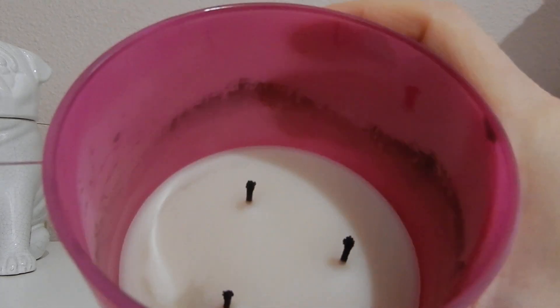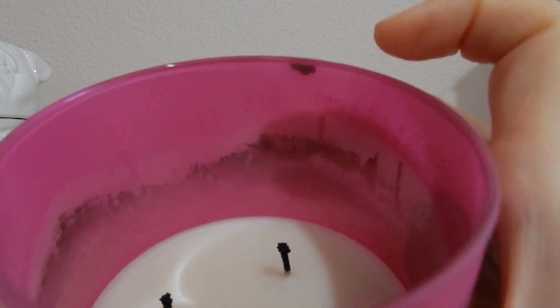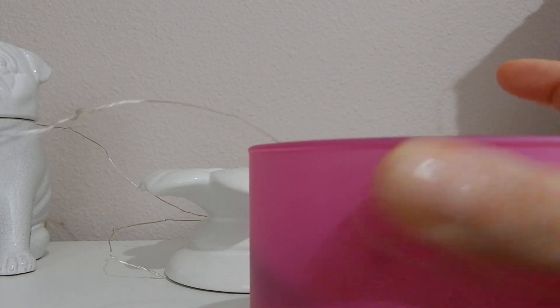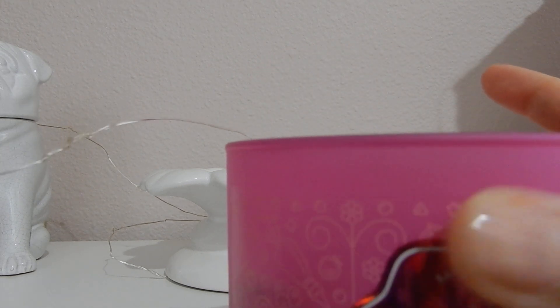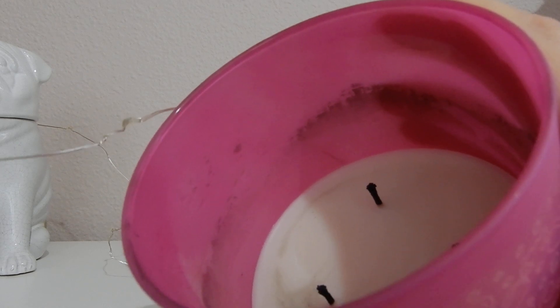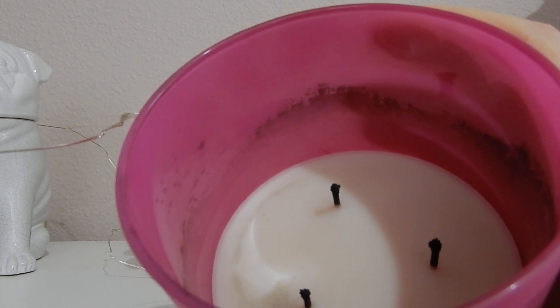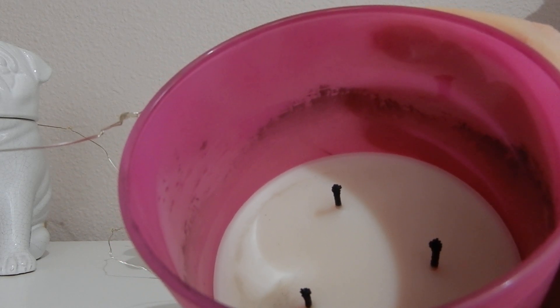But I'm gonna show you — do you guys see that? Here's the thing: I actually cleaned this up. You can see I missed a spot up here — this was actually all completely black. Before the video I wanted to wipe it out a little bit because you could actually see the sooting through that opaque pink glass. I just didn't want that to be the first thing that I talked about. I tried to wipe it out but couldn't get it all. This is a soot monster.